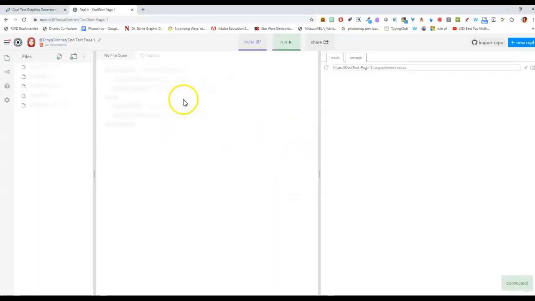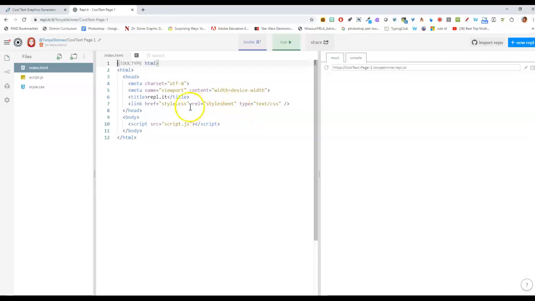Now they've changed the interface a little bit over time, so it does look a little different from time to time. It does give you the basic skeletal structure for a web page. The title bar, that's what shows up in here, is always going to say REPL.it, so you're definitely going to want to update that immediately. I'm going to always put my name in here and include whatever this document is about.